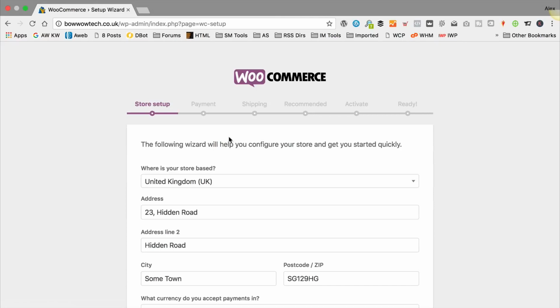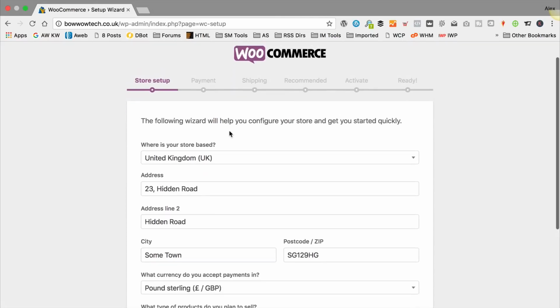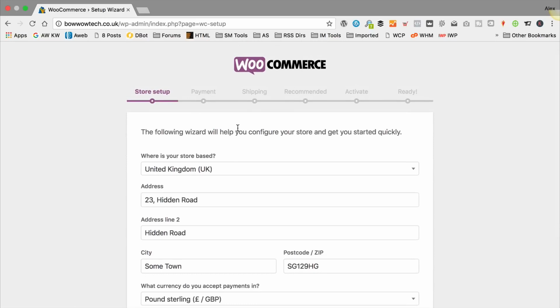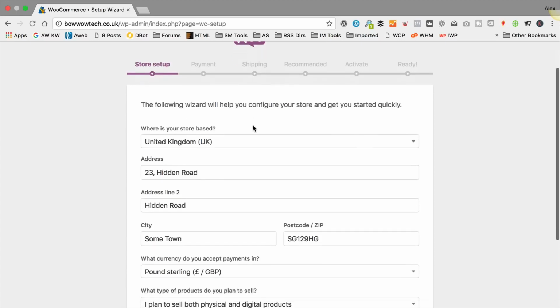And we're now presented with the WooCommerce setup wizard. So let's just quickly go through this. Just to be clear, WooCommerce is an e-commerce plugin, and we're going to be using Woozone, which is our affiliate plugin, on top of this. So this gives us our checkout functionality and the ability to add products and that kind of thing. Keep in mind that this is designed for a traditional e-commerce site, so a lot of the features we're not going to need. So let's go through the wizard.